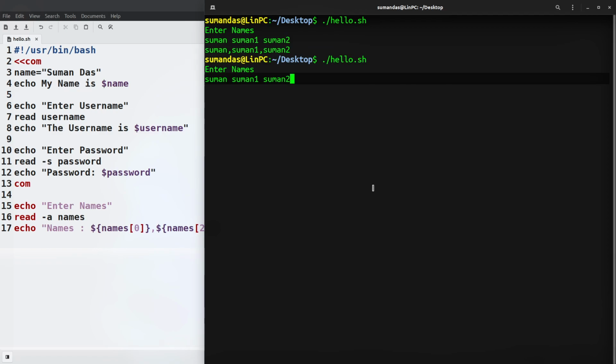The output must be based on the 0 index Suman and the second index Suman 2. Let's press enter and here we are getting the first one as Suman and the second one as Suman 2. So that is how we can use the -a flag for the array input.